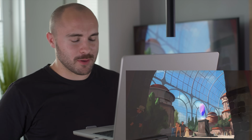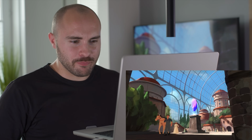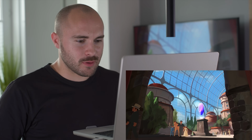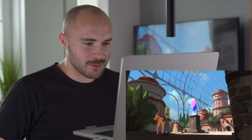Olov, did a cat run over your keyboard when you were making this? Because, no, I'm only joking, mate. This is absolutely incredible. I love what you've done here. You've created a whole living, breathing world. It's insane. I love all the little details, the birds flying by. You've got the horse, of course.